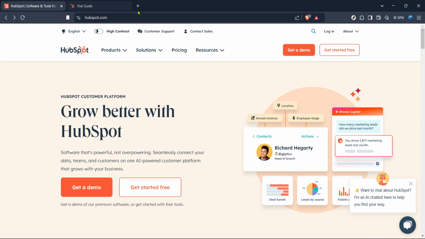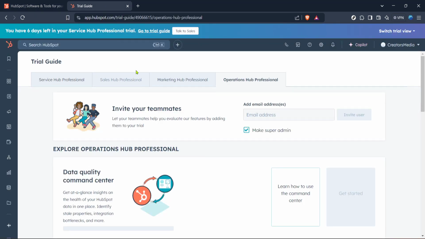Now look towards the top of the page and there you should see the login button. Go ahead and click on this to proceed to the login page. Here you'll have to enter your credentials. It's important to ensure your email and password are correctly input to avoid any access issues. If you have forgotten your password, there's always a reset option available, which could be a lifesaver in a pinch.